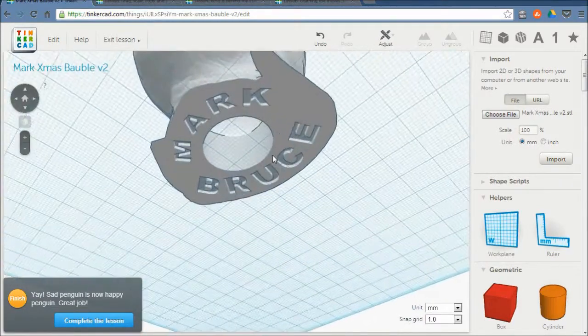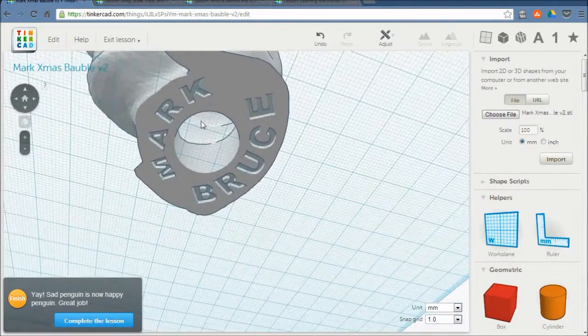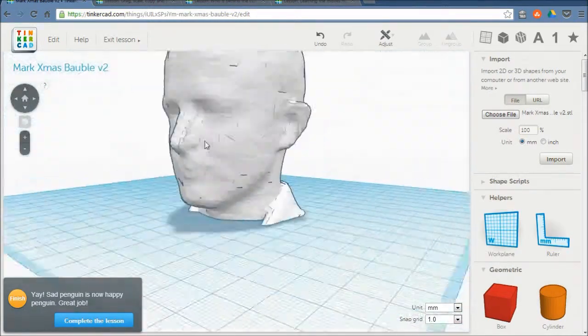And we can even look underneath there. I've actually hollowed it out, because when you get things printed at Shapeways, they charge by weight, and so getting rid of a lot of the excess material that I don't need just serves to cut down on costs a little bit as well.